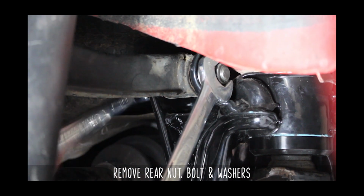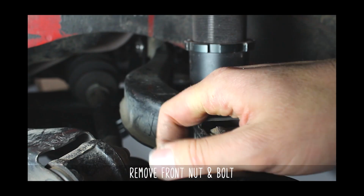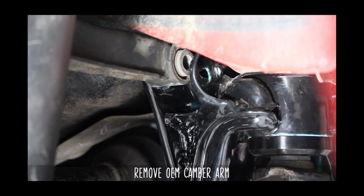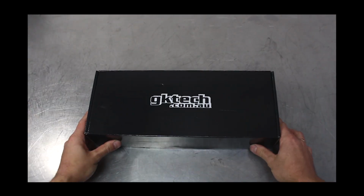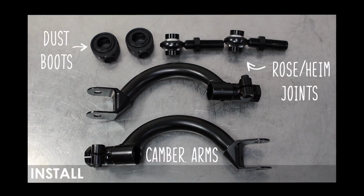We'll start by removing the rear nut, bolt, and washer, then the front nut and bolt, then remove the entire arm. Now let's unbox these bad boys, shall we? What you get in the box is your heims, your arms, and some dust boots.